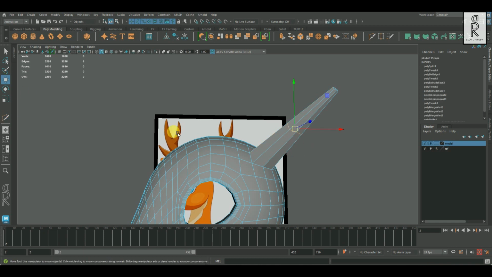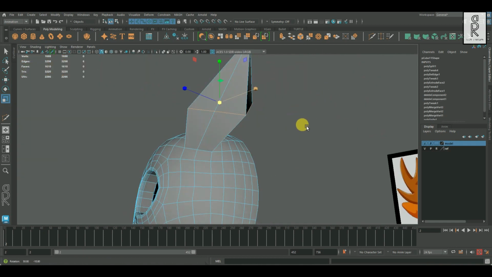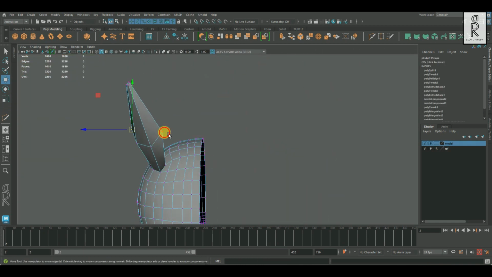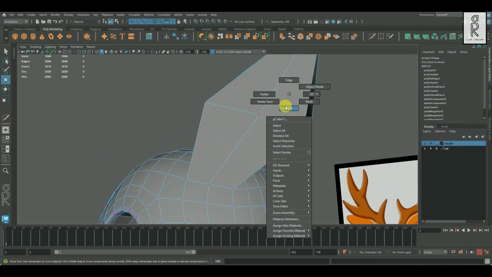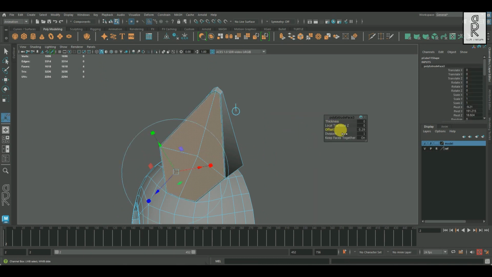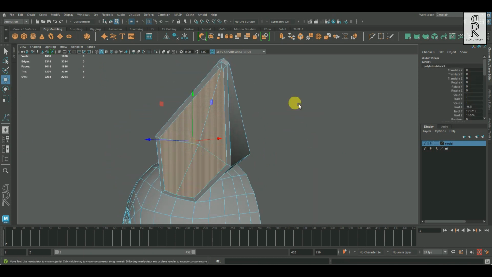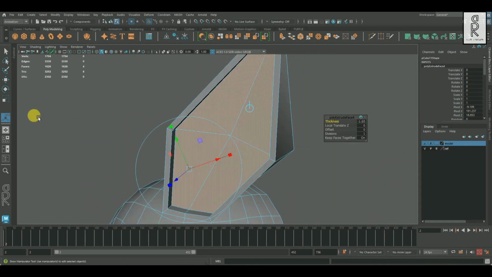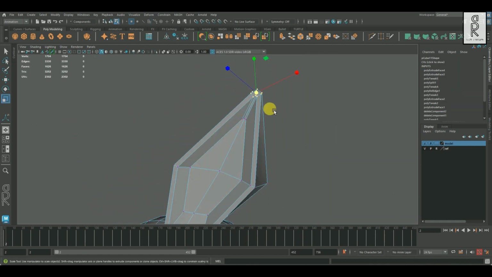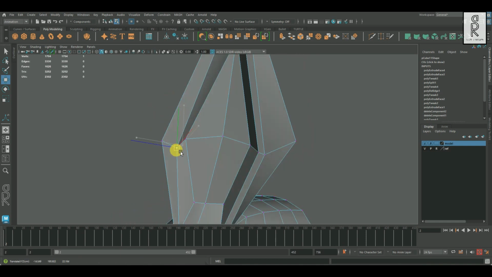Create an edge loop from the center and then scale it up. After that, select these faces and extrude them. And then adjust the vertices to make the shape better.